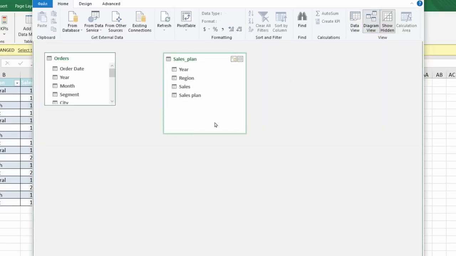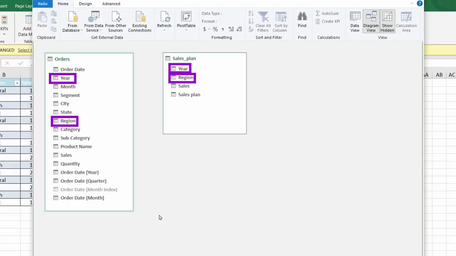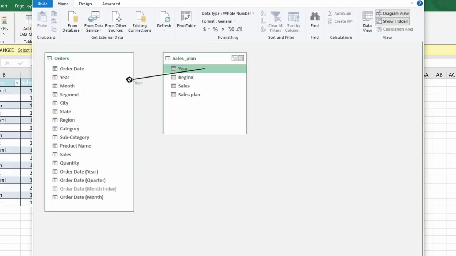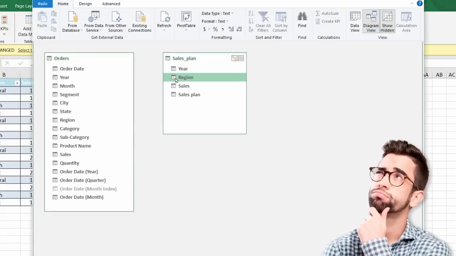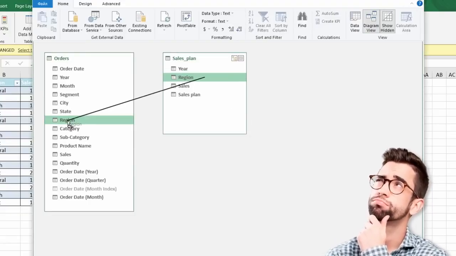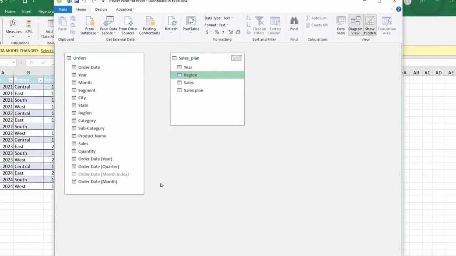In this window, I can set up relationships between the two tables, provided that they have matching fields. In this case, I am interested in the years and regions fields, as these are the ones I will use to filter the data on my dashboard. However, as you can see, when attempting to create a relationship between the tables, I encounter an error. The issue is that both tables have duplicate values. Therefore, my task is to create two intermediate tables that will have unique values for years and regions.